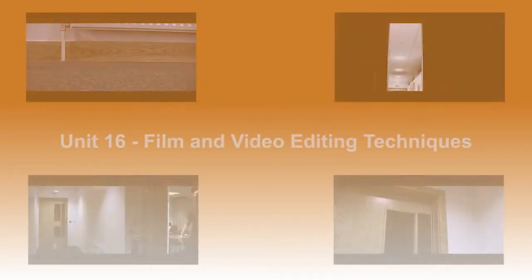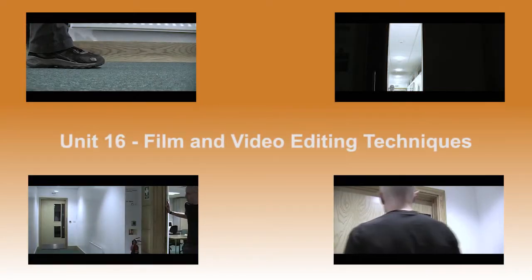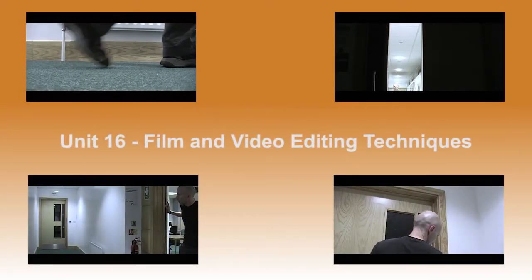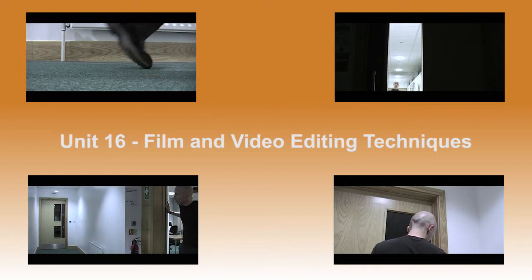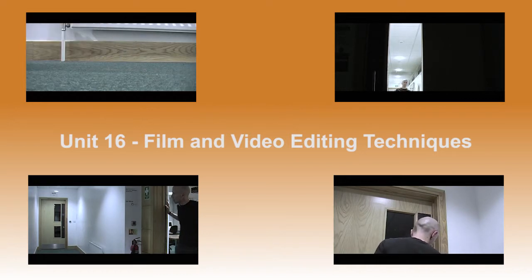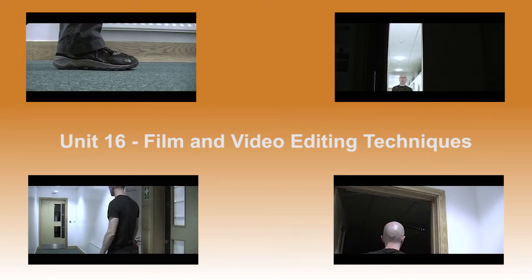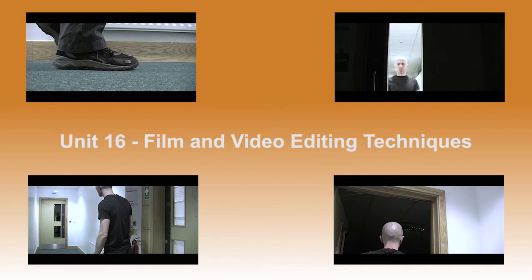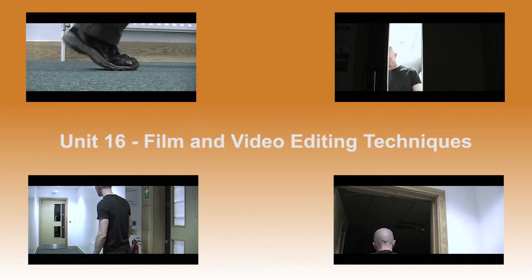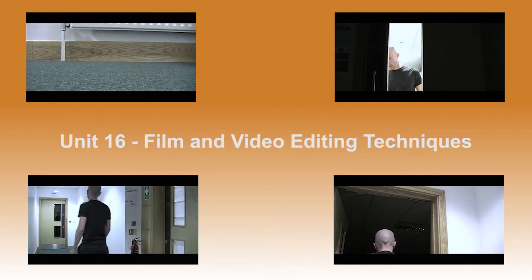The unit aims to develop your understanding of the principles of film and video editing. From an understanding of these principles, you'll practice and experiment with a variety of filming and editing techniques, develop your understanding of how these techniques can be used to convey visual information, and lastly, prepare and edit your own film and video.